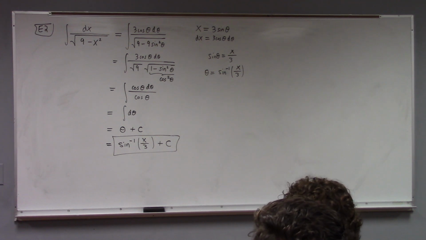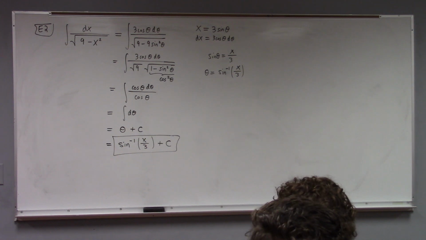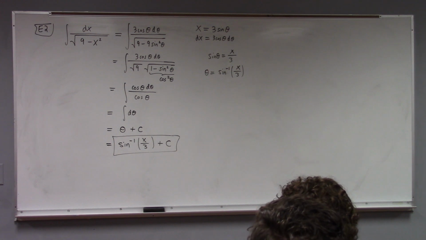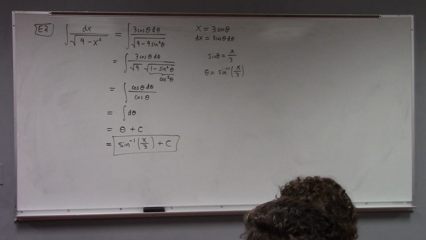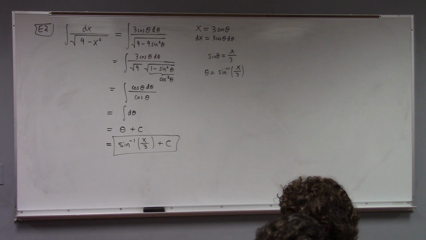Yeah, that's because I want the substitution to match up with the 9 that's already there. So I got to put a 3 there because I'm going to square it to get a 9. And then since there's a 9 in both terms, I can factor it out. And then, square root of a times b is the square root of a times the square root of b. So like square root of product is product of square roots. So when you chose x equals 3 sine theta, that covered both the 9 and the x squared, I guess. Well, yes, that's the way you could say it, sure.